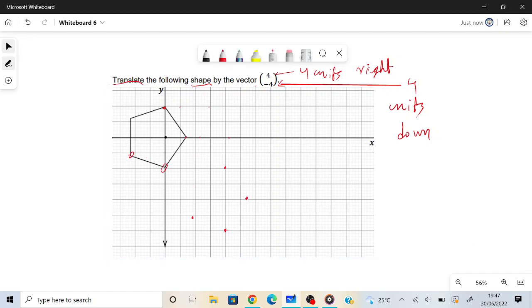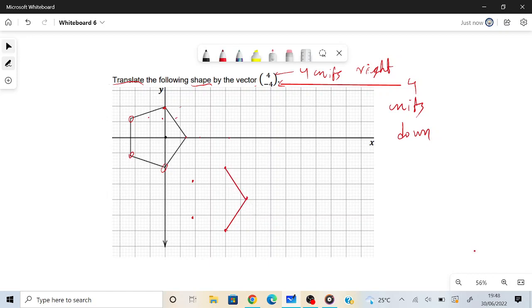And last but not least, this edge or point over there. Again, this would be 1, 2, 3, 4, and then take it down 4 units. This would be somewhere here. So 1, 2, 3, 4, somewhere there. And now all that remains is for you to connect the points together. So this would be something like that. Should go here.